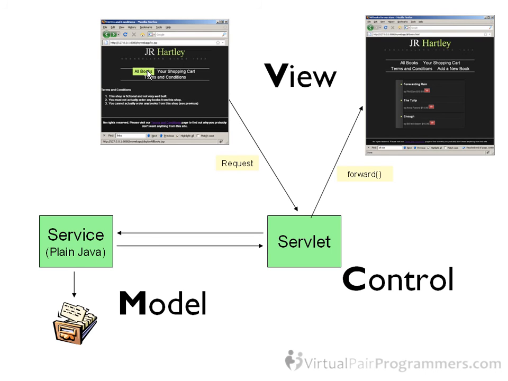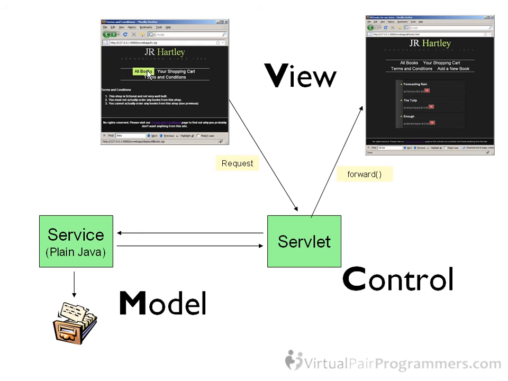The C of MVC is perhaps the most interesting of the three tiers. This is the code that handles the incoming web request, forwards it to the correct model code, and once the logic is complete, the correct web page to forward to is selected. For this reason, it's called the controller. Without the controller, there'd be nowhere where we could extract the incoming web parameters, and there would be nowhere to put the logic to forward to the results page.